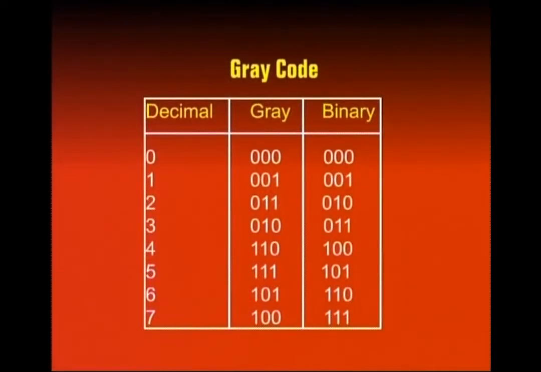Let us consider the 3-bit binary code and the 3-bit gray code representing the decimal numbers 0 to 7. The binary code is a positional code, and the 3 bits starting from the least significant bit have the weights 1, 2, and 4. The gray code is not a positional code. However, the change from one value to the next using the gray code guarantees a single bit change. So as you can see, counting from 0 to 6, the change between successive representations or successive numbers is limited to a change of only one bit.